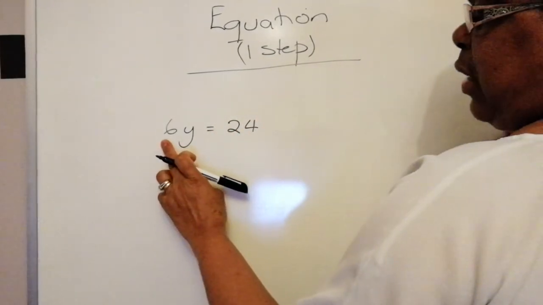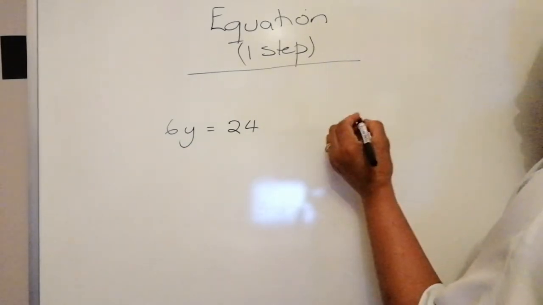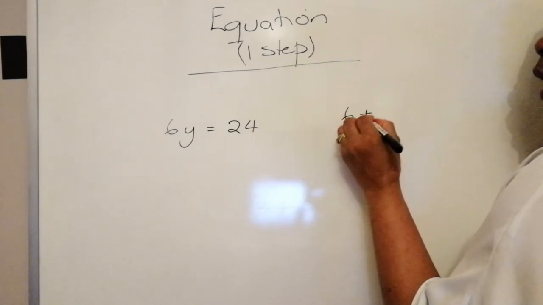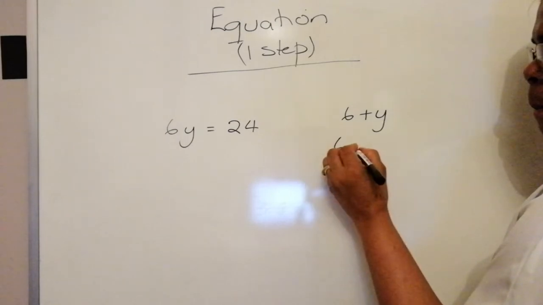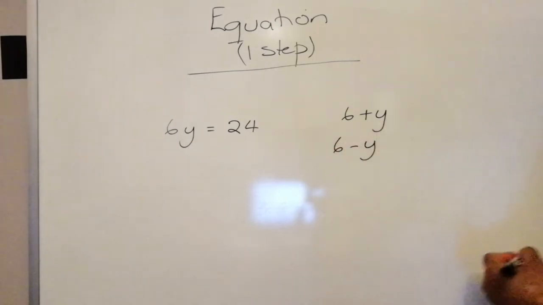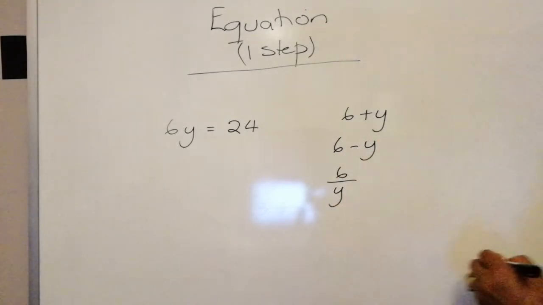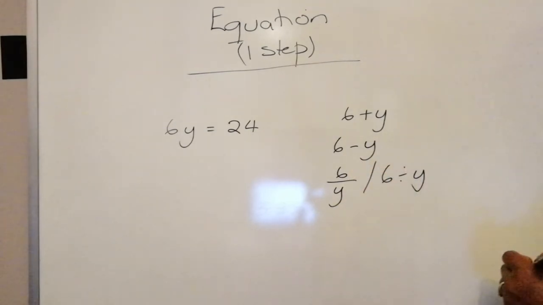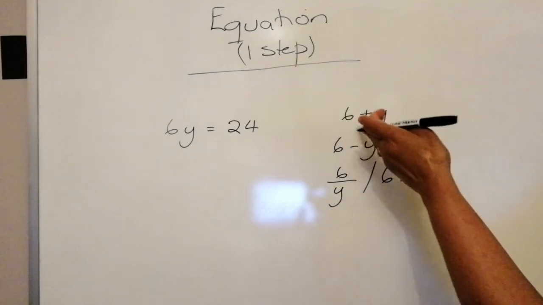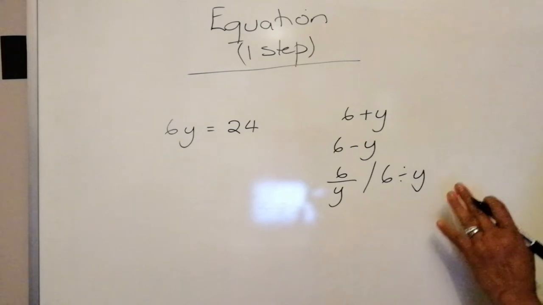Now what is 6 doing to y? Now if we have 6 plus y, we're going to have the plus sign showing. If we have 6 minus y, we're going to have the minus sign showing. If we have 6 divided by y, we'll have it like that or we can have 6 and a division sign y. So you realize that each of these are using add, subtract or divide, the sign is always showing.